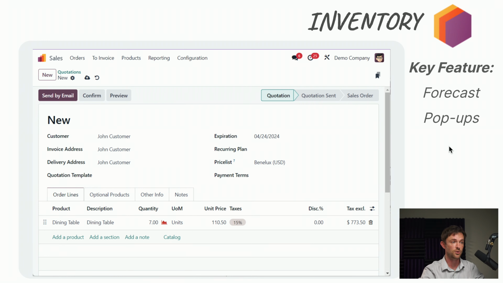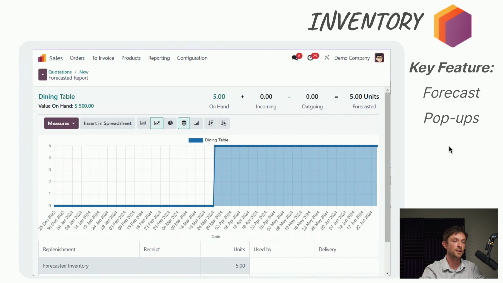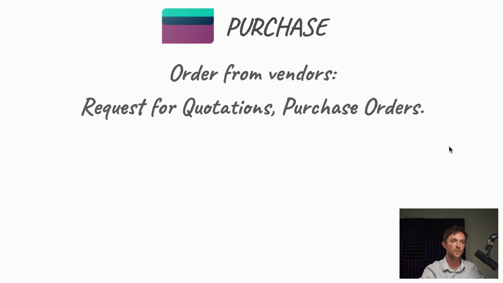in this screenshot. So this is a quotation in the sales app, and it's represented by this little color-coded icon right here. If you click on it, it's a little pop-up that shows you the forecasted availability for that product. And if you want more information, you can click on it and it'll take you to a whole forecasted view and a timeline that shows you when you're going to have it, as well as having links to any related purchase orders or any orders that are out there if you want to get more information. So it's really great that you can have all of that at your fingertips just while you're making a quotation.